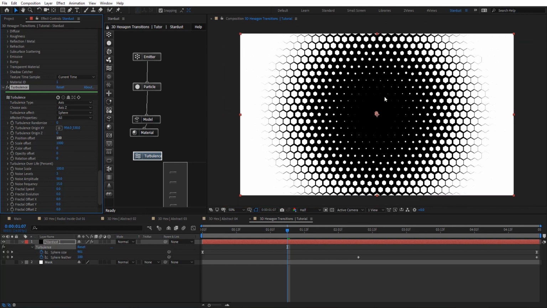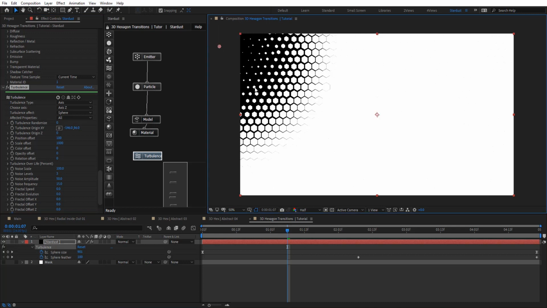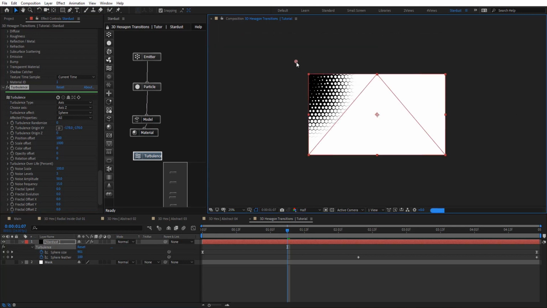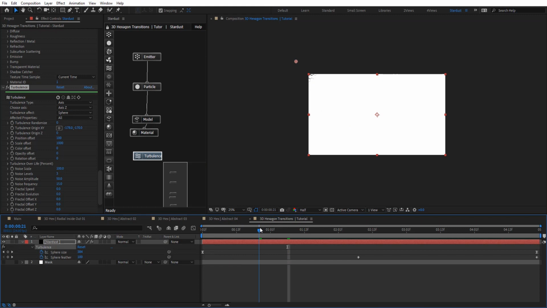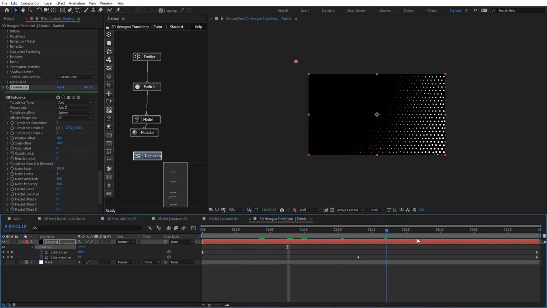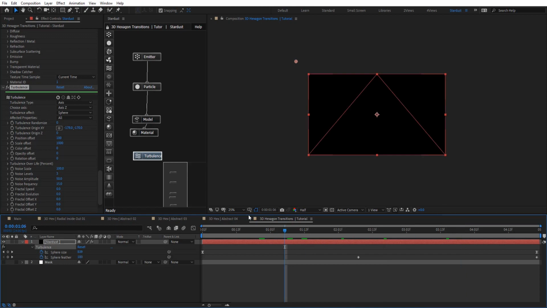And then the cool thing here, you can just put these anywhere you want, so you can have different looks of the animation. So maybe this is going to be radial, diagonal there. So as you see here, we have it from the side, and that's pretty cool. You can have it on top.